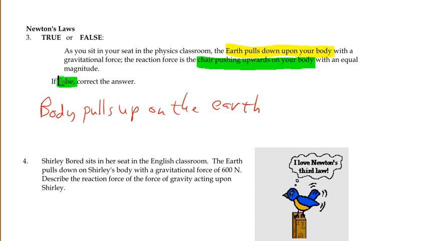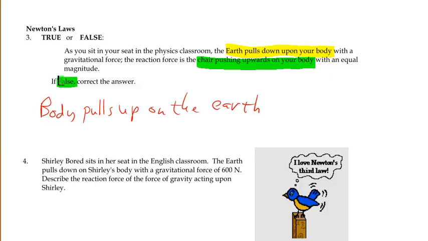Okay. Now, this kind of tends to freak people out a little bit in terms of the Earth pulls down on me and I pull up on the Earth just as hard as the Earth pulls down on me. Well, how come the Earth doesn't come up and meet me? Why is it that I move down toward the Earth? Well, the forces between you and the Earth are exactly the same, opposite in direction.